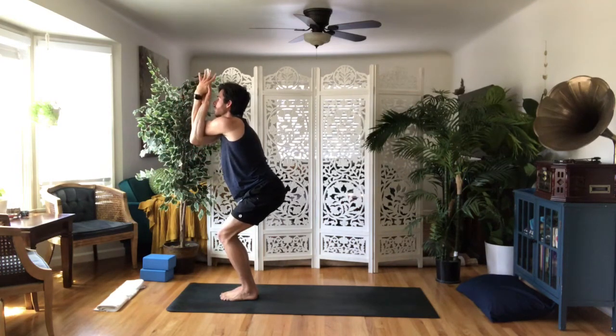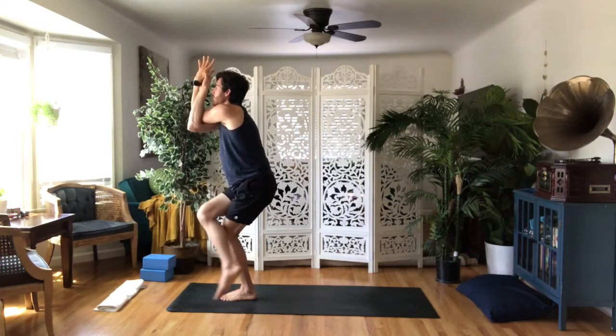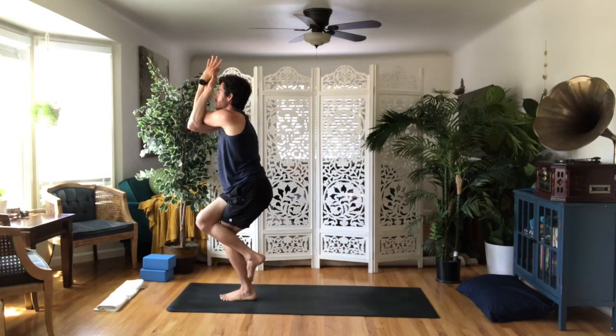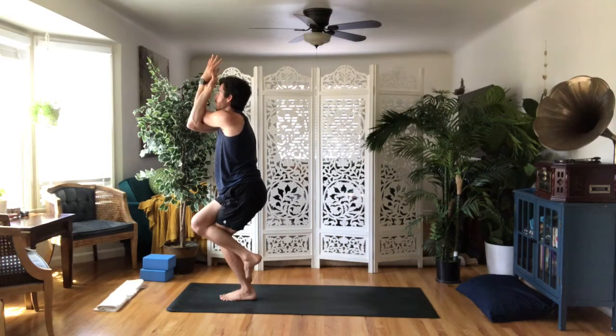Cross your right arm under your left. Cross at your elbows. Wrist palms touch, or you can grab opposite shoulders. Cross your right leg over your left. Your right toes can hover, kickstand, or double wrap behind your calf. Draw your elbows and knees down the center line of your body. Lift your elbows in line with your shoulders. Draw them forward and away to stretch between your shoulder blades.